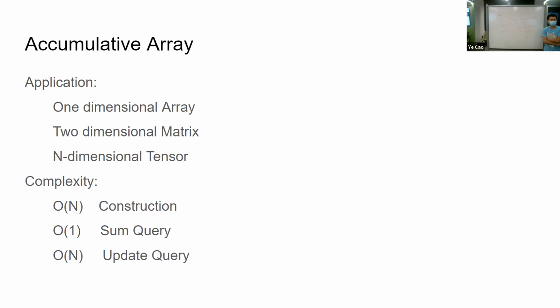We have to just figure out the index. You mean if you want to calculate the sum from 0 to 6, I just need the sixth element. Exactly. So basically right now, what we need to do is just a very simple one step. We basically use the sixth element, a sub 6 minus a sub 0. That's basically what we do here. Does that make sense to anyone?